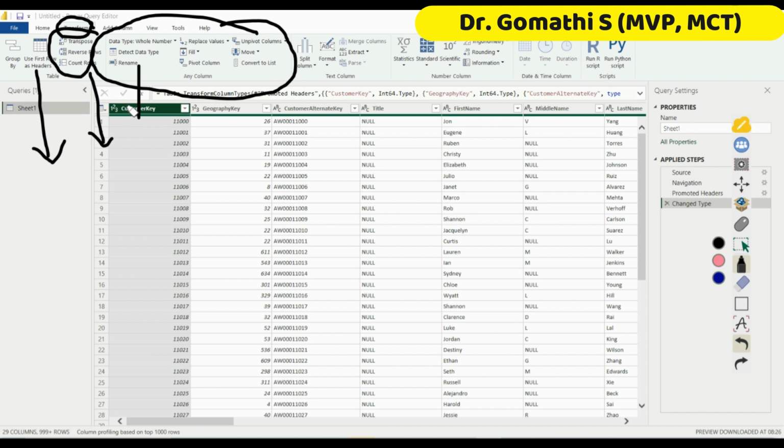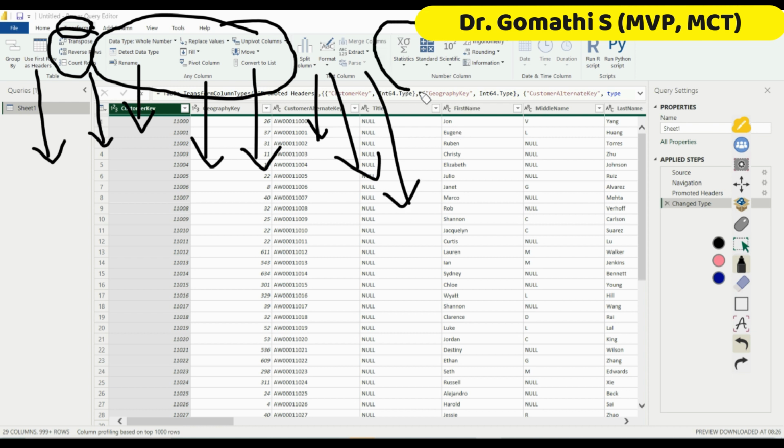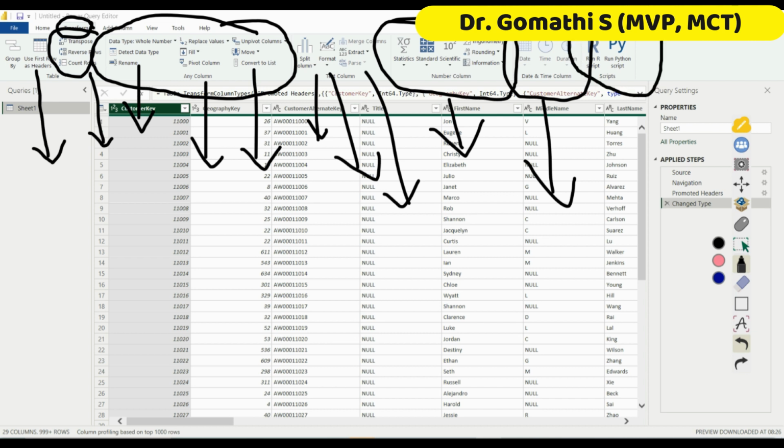Like data type, detect your data type, replace, pivoting, convert into a list, move something, split the column, if you wanted to format it in a different data type. Text columns, these are all the number columns. If you wanted to do some transformation with a number column, that is also possible here. A date and time column, if you wanted to do something with the date and time column, and if you wanted to use the R script or Python script here. These are all advanced concepts.